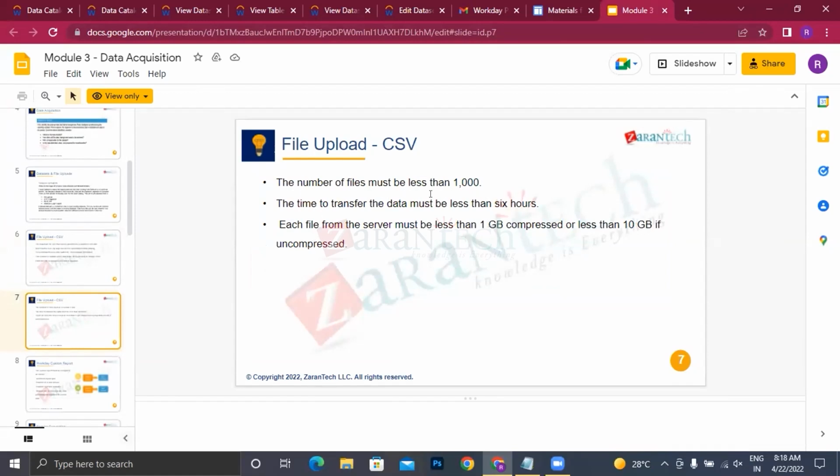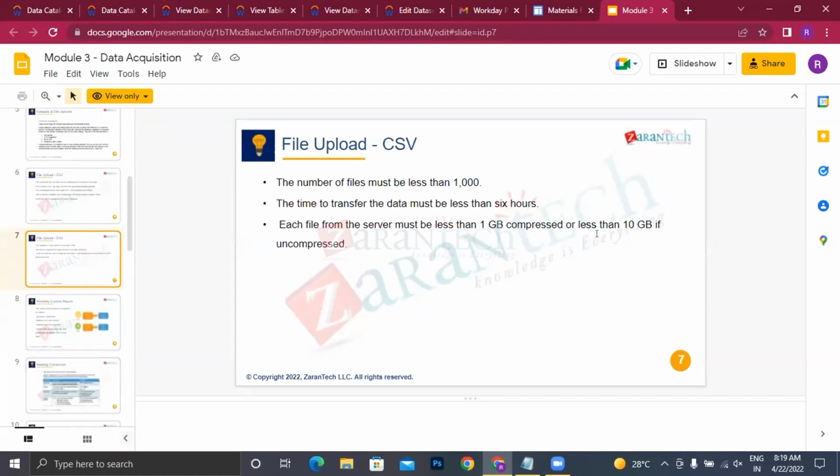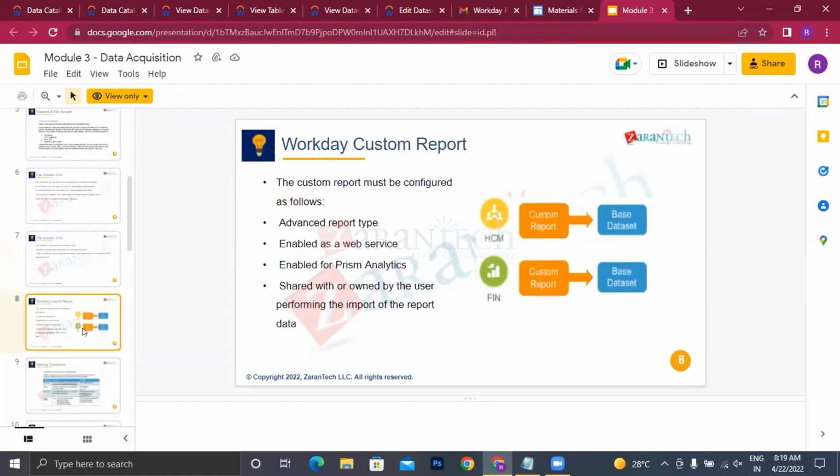We can also select like 2-3 files at a time, and the file count must be less than 1000. The time of transfer of the data must be less than 6 hours. The compressed file size is mentioned here, and the uncompressed file size is mentioned here.